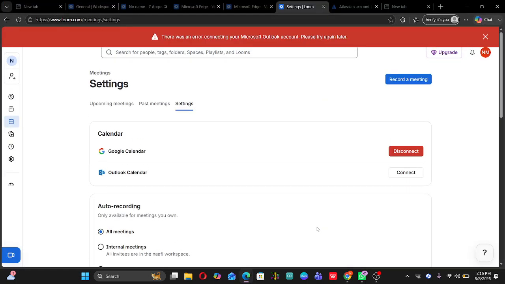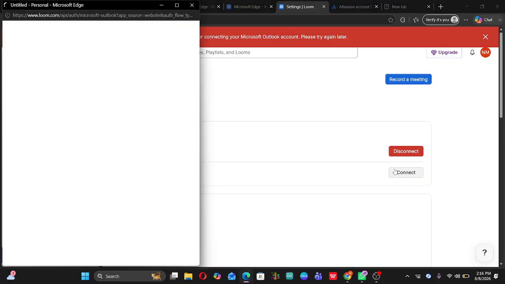Now the next step is crucial for fully utilizing this integration. You'll be presented with an option to choose which meetings you want Loom to record automatically. This means that you can select specific types of meetings or certain calendar entries that would benefit from being recorded. Think about the meetings that you often revisit, or those that require notes for later. Make your selections and then carefully move on to the last step of this setup process.